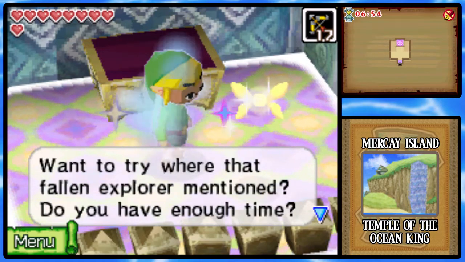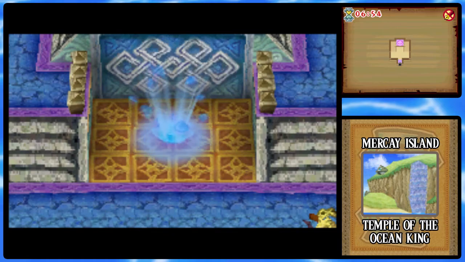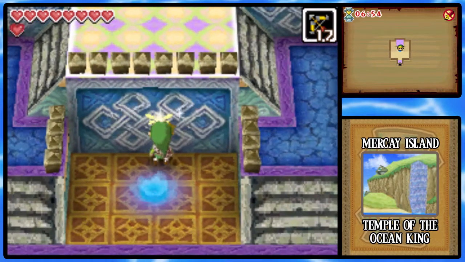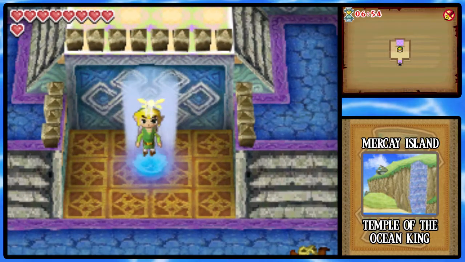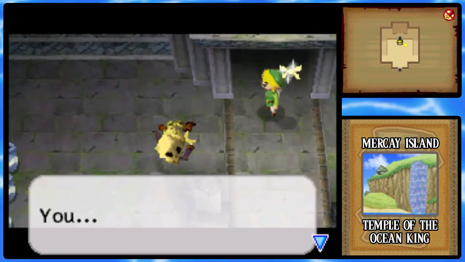So Ciel is just like, oh hey, do you want to go out or do you want to try more? And personally, I'm gonna get out. If I was just playing this for myself and not on YouTube, I would probably go ahead and get the 4th one now, or at least try to. But I'm going to head out of the temple now because we're pretty much done here. So yeah, that's it, I guess.